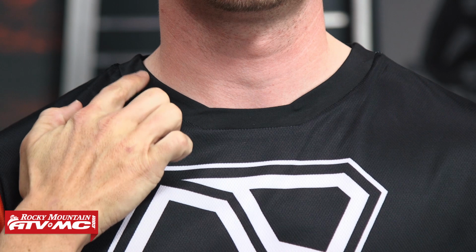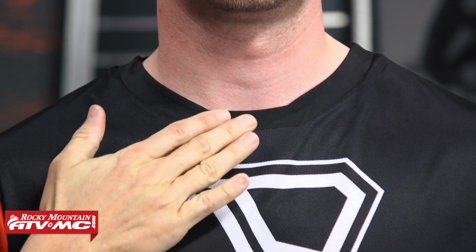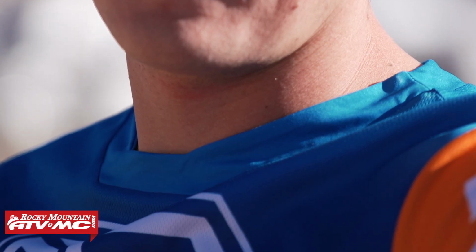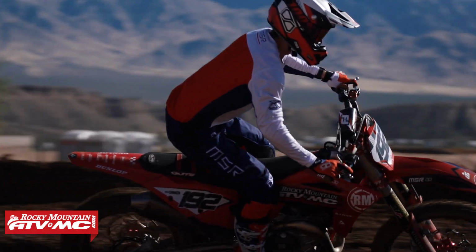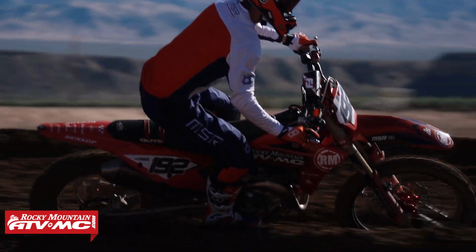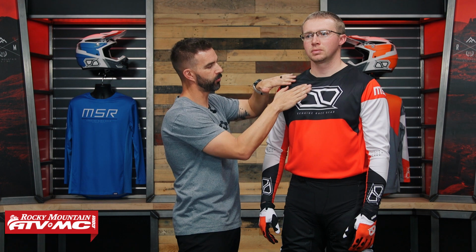But an update this year that I'm very happy with is with the collar here. So before it was just a round collar. So they've changed this design to where now it has kind of this square shape at the bottom, and it just lies flat a heck of a lot better. And they're using this really soft material right here around that collar as well. So they've updated and improved the collar design there. So overall, the jersey fits well. It's got good breathability, good durability.